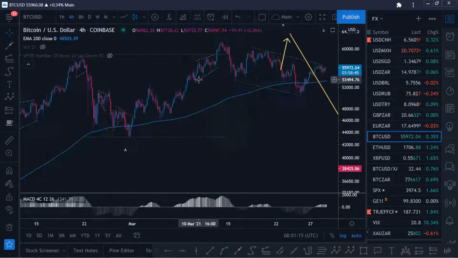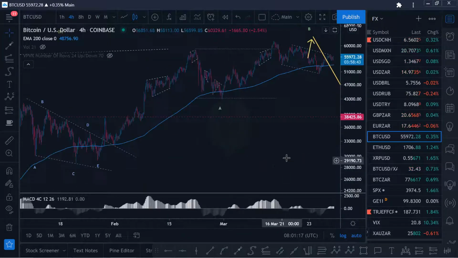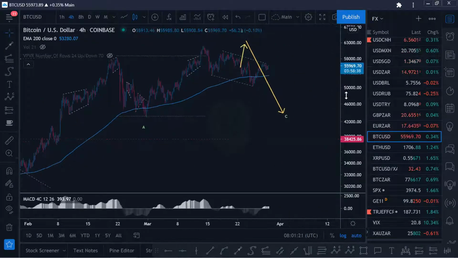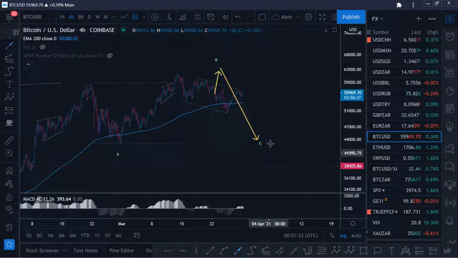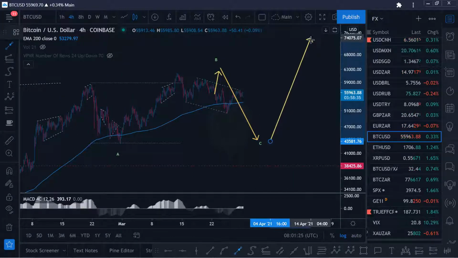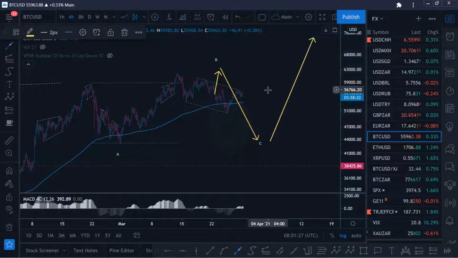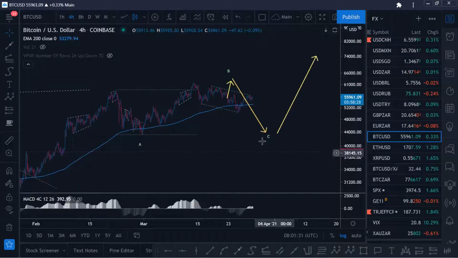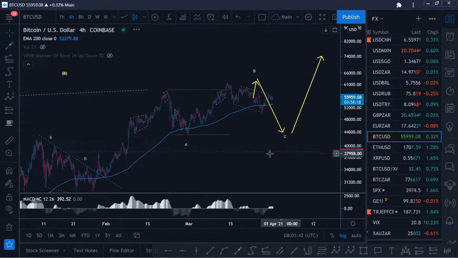When you zoom into Bitcoin, it's potentially a topping pattern forming already, but also potentially a running flat for continuation to the upside for another leg higher up to 75, which is obviously a possibility. Where we're sitting now, I'm kind of on the sidelines waiting for a better opportunity. But if we see a move down towards this 4,500 region and then a turn and an impulse, I would like to get into Bitcoin once again and rally that up to 7,500.